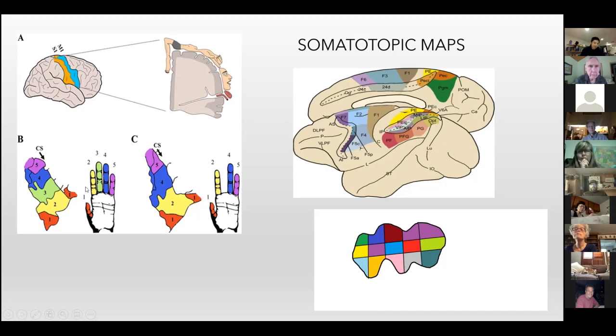And here, when you take out that cross-section, what you have is a blueprint or a cortical map. And this is actually what it looks like. So when you look at this map or this blueprint, you can see that the colored areas actually correspond to different parts of your body.